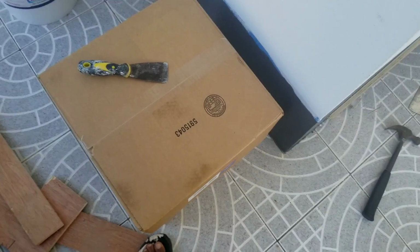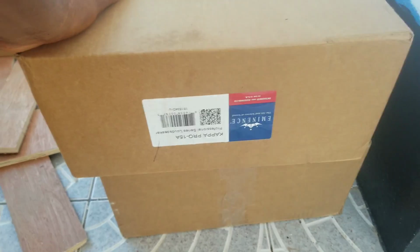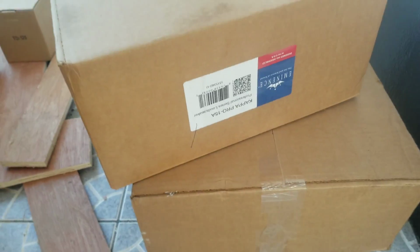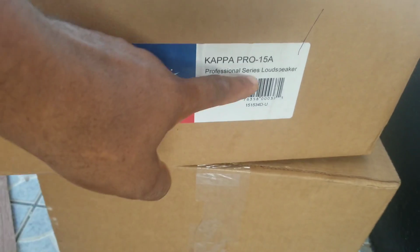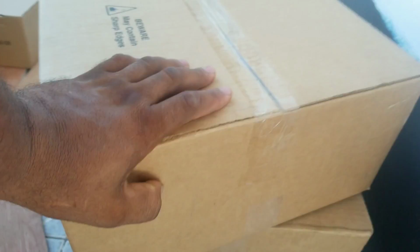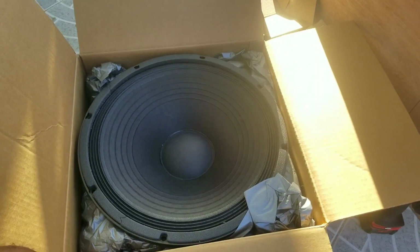I'm going to pull them speakers here right now. Them speakers here are some Eminence, Copper Pro 15 inch A. I'm going to turn them over there so you can see what I'm going to do. Get that right to you. See them? Eminence Copper Pro 15A. See it? Fly up the box and I'm gonna see what I go on in the box.